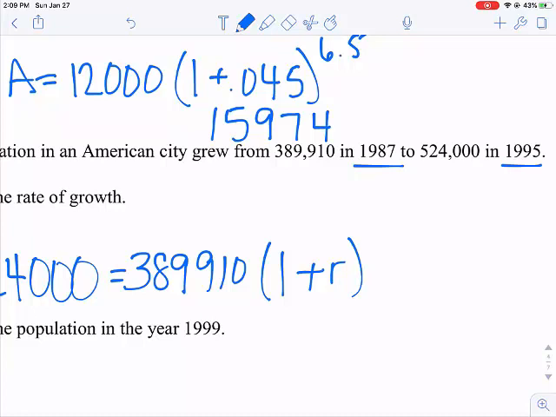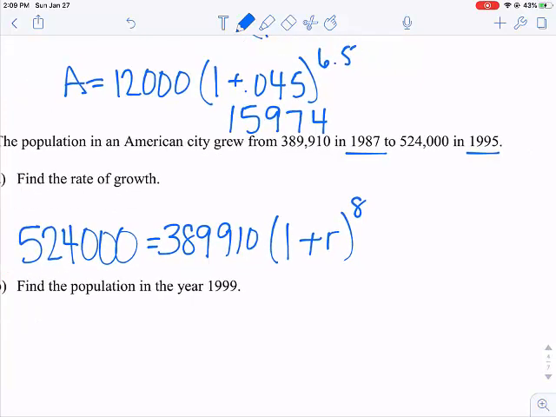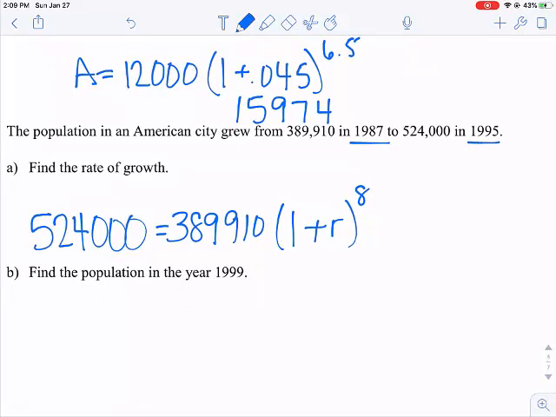You can also get that from subtracting. And this, I'm going to follow the same steps. I'm going to divide, and then I'm going to take the 8th root, which I'm going to use the 1/8 power. And last, I'm going to subtract 1. So take those steps, pause the video, take those steps, and we will get there. Okay, so I came up with 3.76%.